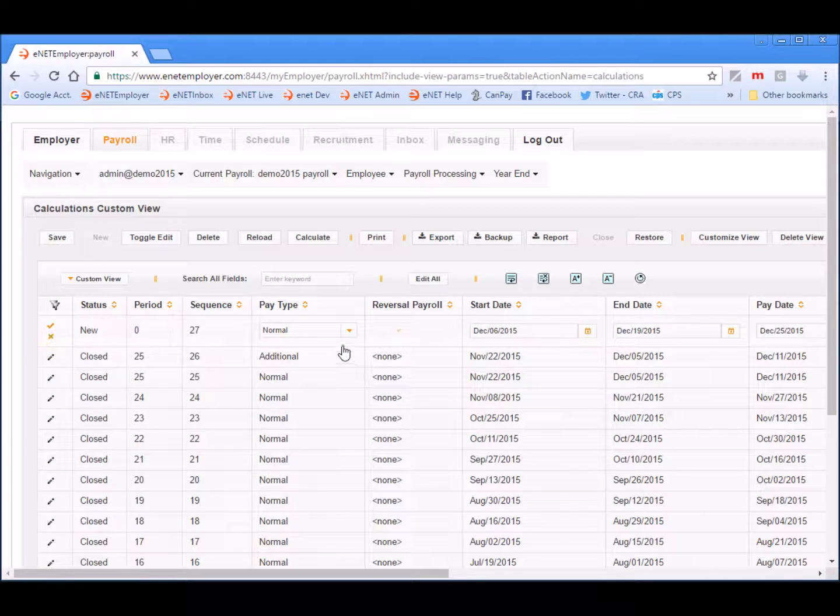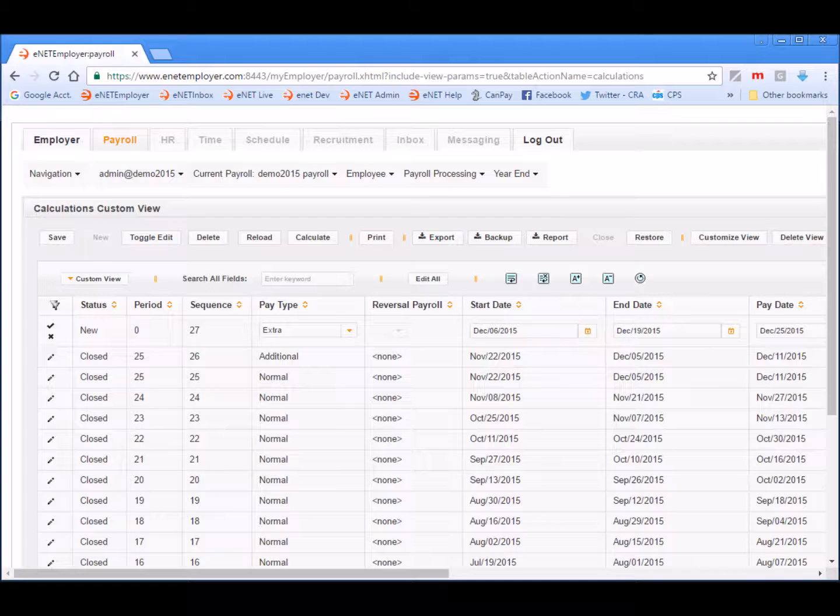Now we can move to the Pay Type cell and choose the Extra option from the drop-down list. We use this pay type to calculate pay runs that should not include any values from the previous normal run. That is, extra pay runs will have their taxes calculated as part of the next normal pay run. In our example, we're using an extra pay type because the departing employee has already worked a number of hours into our next normal pay calculation. During this pay calculation, eNETEmployer will apply the employee's statutory deductions to the next normal pay period.